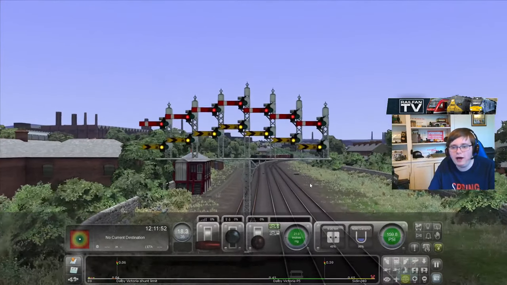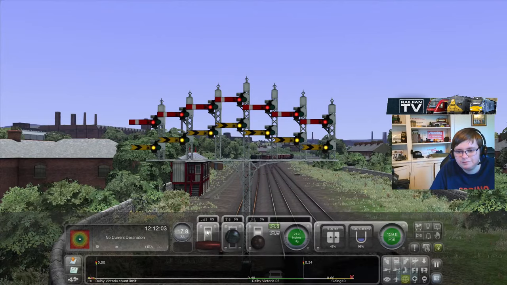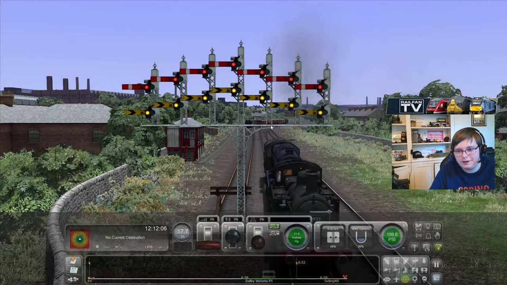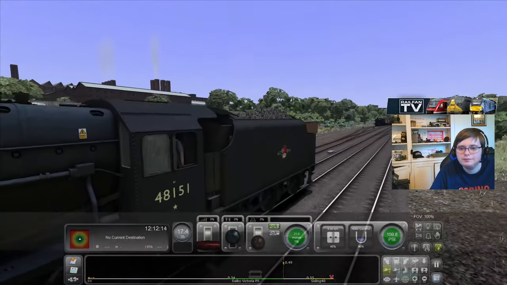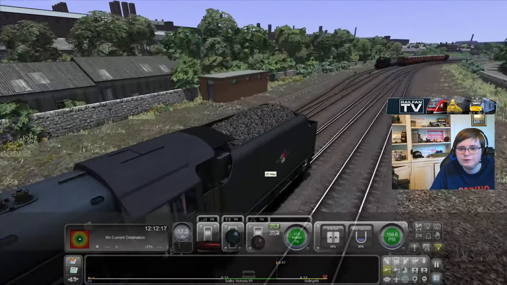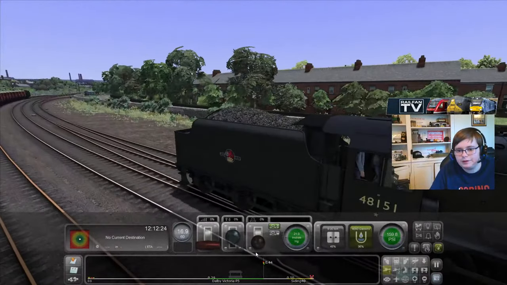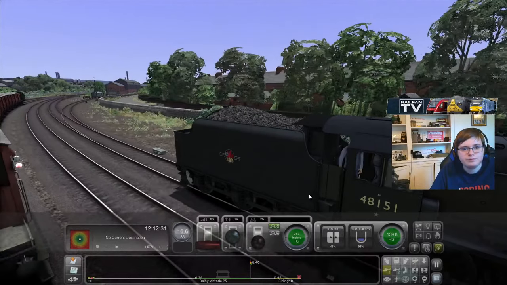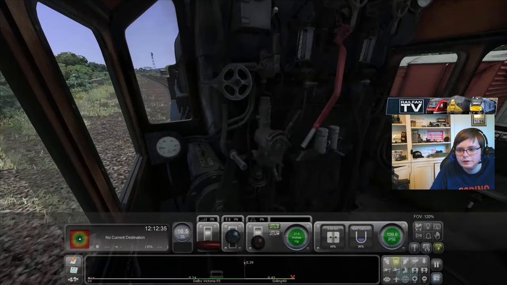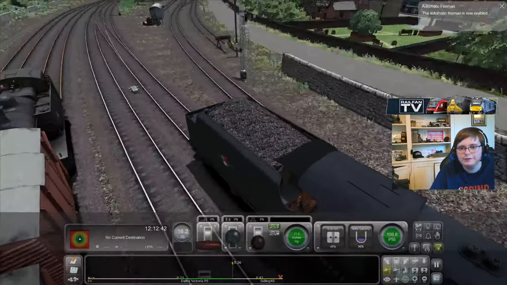Look at this for signals. Would you know where you're going? Obviously, we don't have to worry about the signals because we're shunting at the moment. Also, as I usually do, we've put plenty of sights around so people can see what's going on. I'm just going to turn auto fireman on while we're sorting things out.